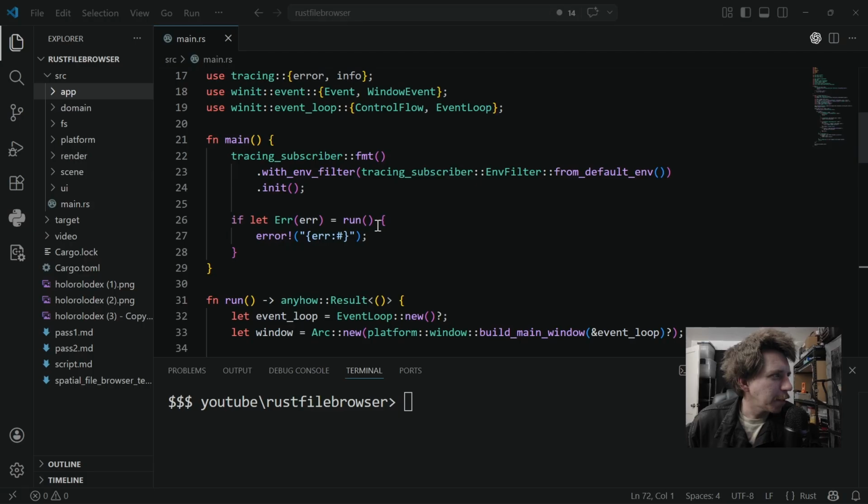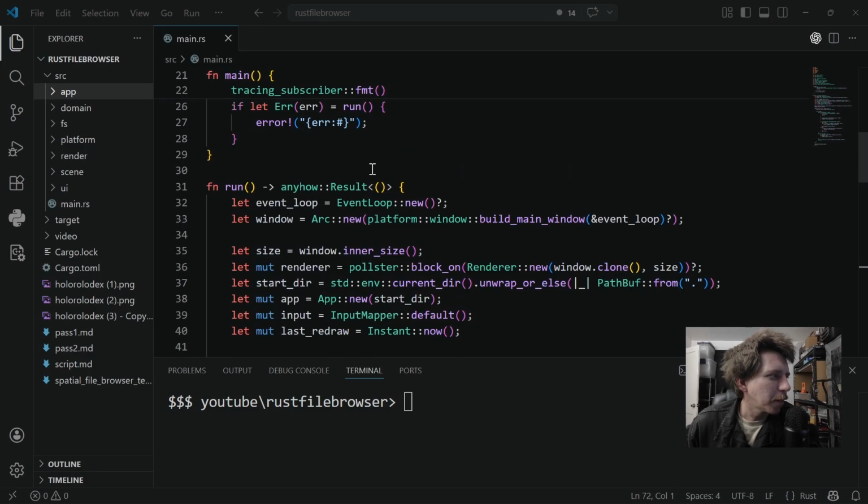Before opening specific files, I want to start with the shape of the project because structure tells you a lot about how to read Rust code. This project is split into modules like app, domain, file system, platform, render, scene, and user interface, and then it's all pulled together from main.rs. That matters because modules are how Rust keeps responsibilities from drifting all over the place. You would not throw tools, receipts, spark plugs, and fishing gear into one box and expect to find anything quickly. Modules do that kind of organizational work for the code.